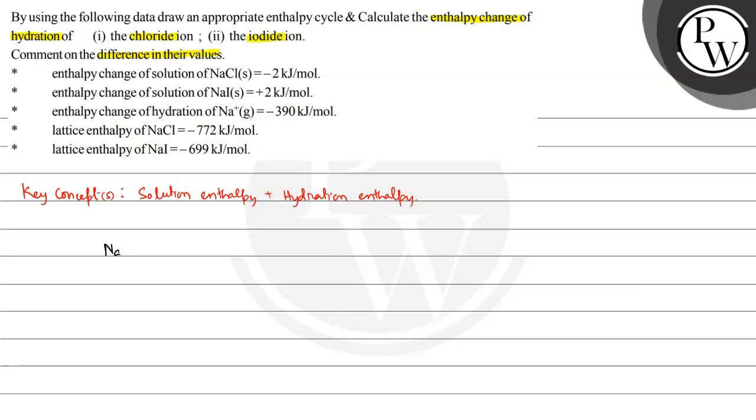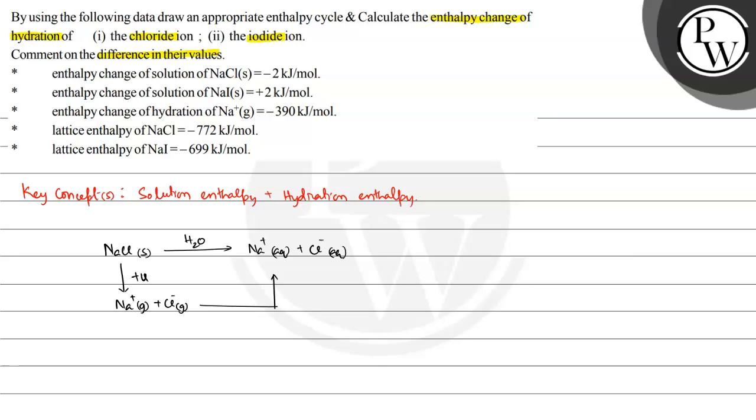So NaCl is the salt. Now if we dissolve it in water, then simply we will get Na plus aqueous plus Cl minus aqueous. Alright, but if we manually first give lattice enthalpy and break it into gaseous ions, then it will form Na plus gas plus Cl minus gas, and after that, after the hydration of Na plus and Cl minus individually, it will form the aqueous ions.